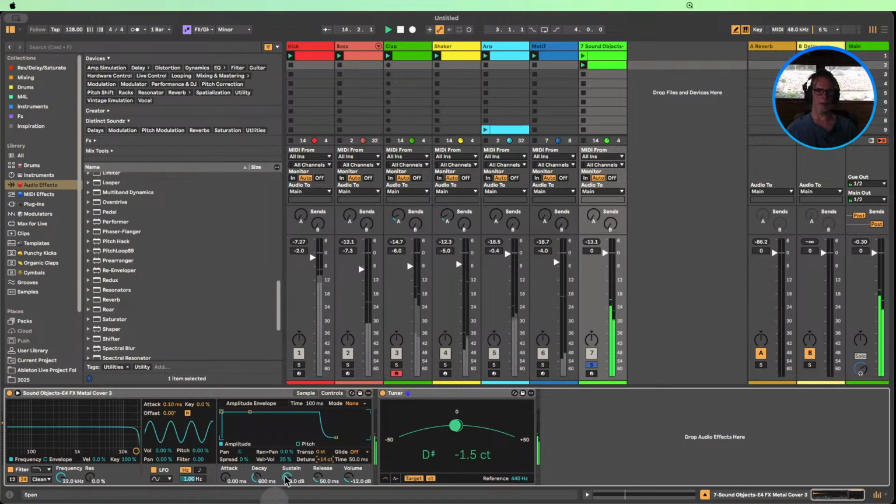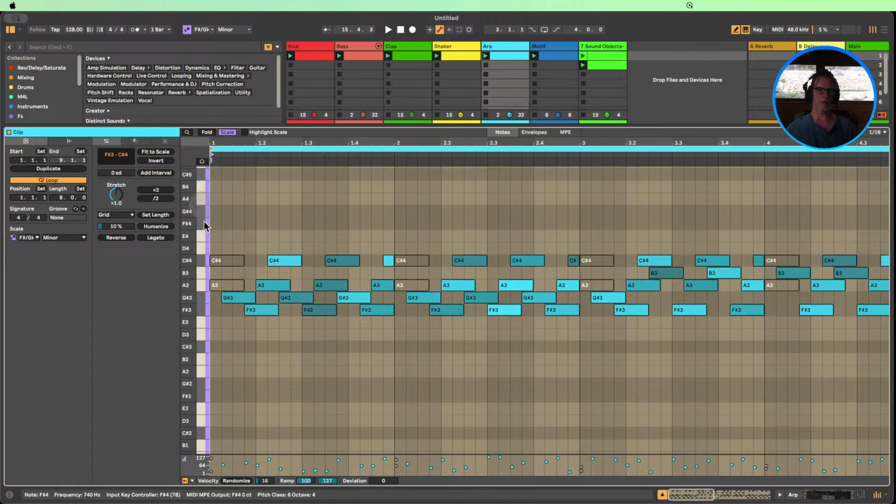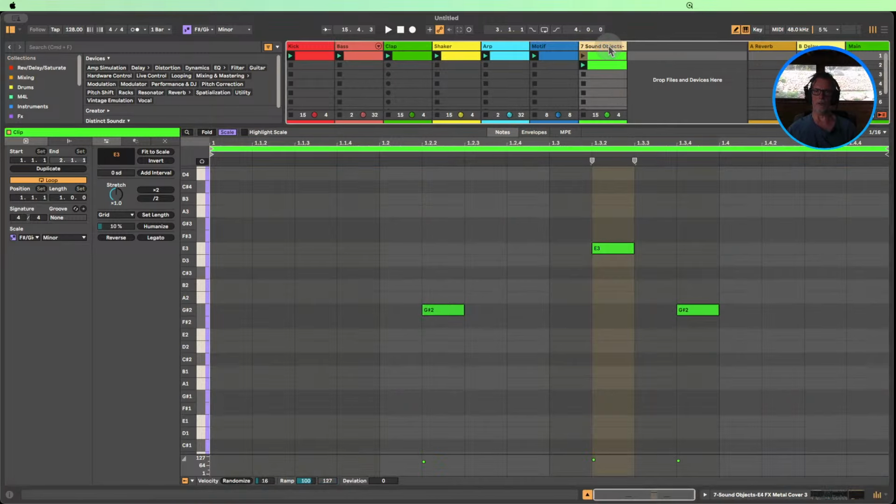There's definitely an A, but I don't think there's a D sharp in our scale. If we need to check that, we can go to any of these music clips, pop on scale and have a look. So we're working with a D or an A, no D sharp or A sharp, essentially, or A flat.